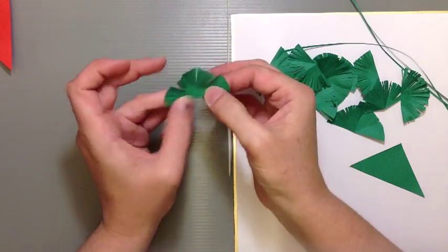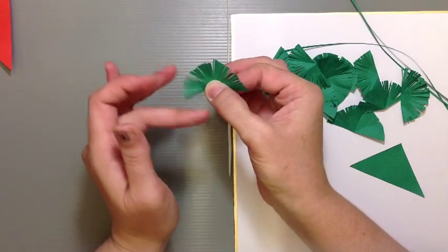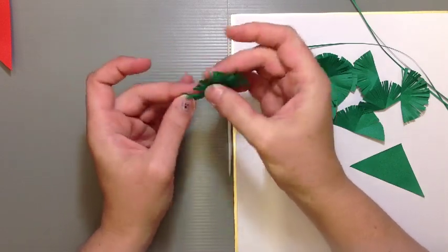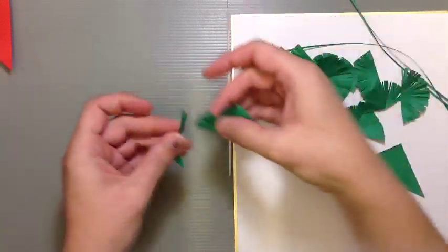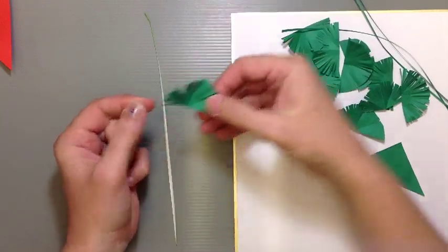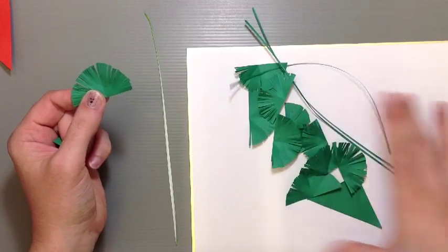And you should get that cool fan-like leaf pattern that you see sometimes floating around in the water with goldfish. So you can play around with the edges and make them bent up a little. Or if you really want to, you could keep it super flat. I'm going to make mine a little more three-dimensional if I can. But that gives you how you make those little leaves.